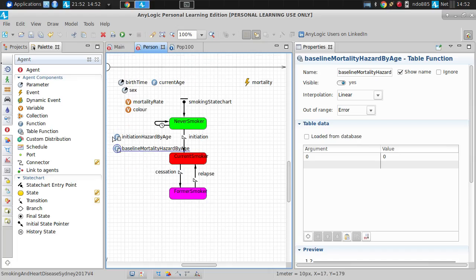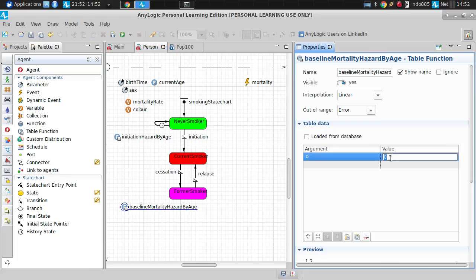And here for the youngest years, we're going to have, I'll make this simple, 0.01, maybe 0.005.